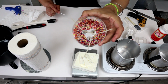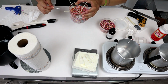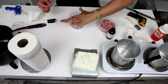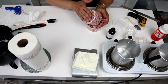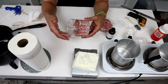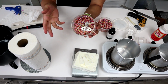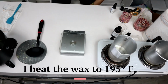Okay, and this one has some sprinkle in the bottom of the wick, so I like to take that out. Just remove all of them and empty it. And that's it, we have the first part done. You see how nice it looks. Now you're going to let it dry. I let it dry for an hour, for a day, but you can let it dry a few hours.